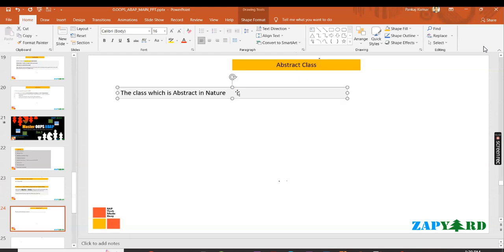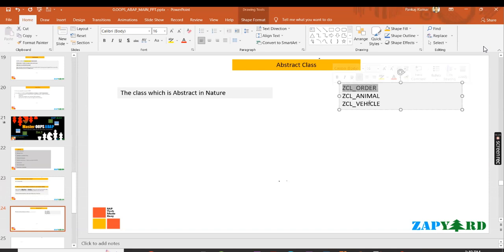Okay, so this abstract class means vague class. It will not give you the clear picture. For example, let's suppose you are creating one class called ZCL_ORDER, or ZCL_ANIMAL, or ZCL_VEHICLE, right? If you are creating such kind of class, you are just having a vague idea, not the clear idea.